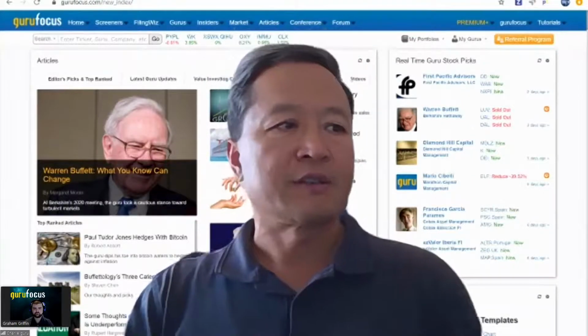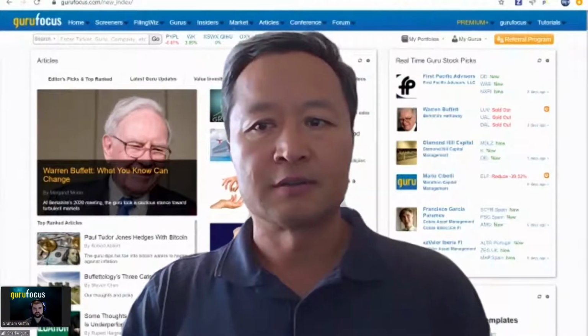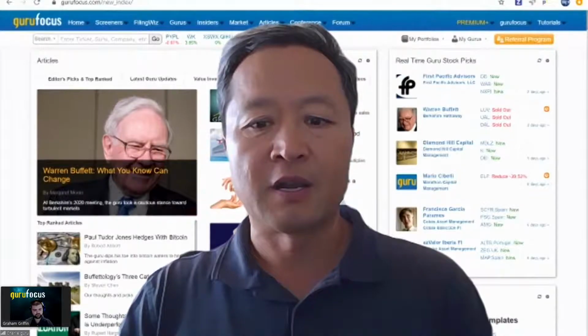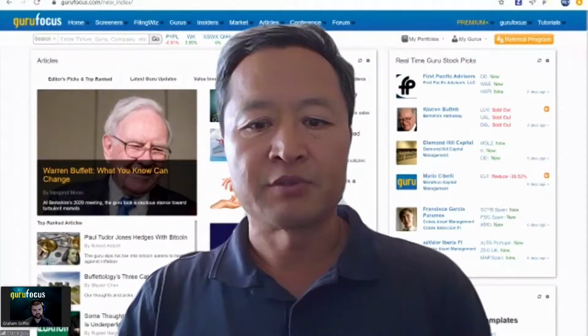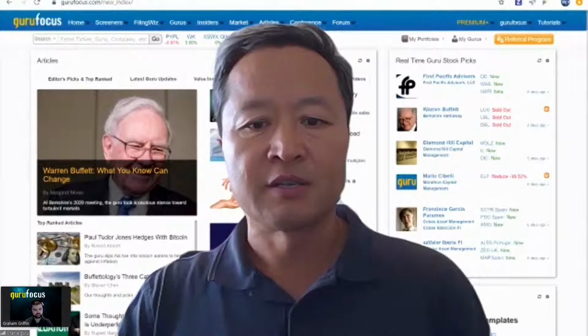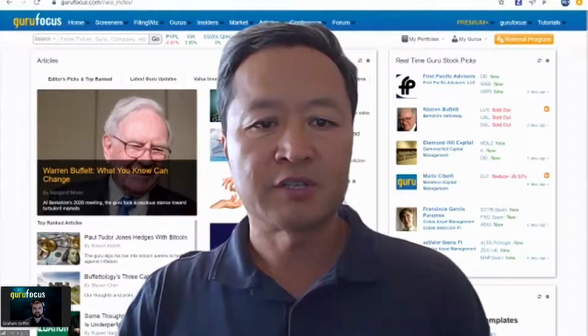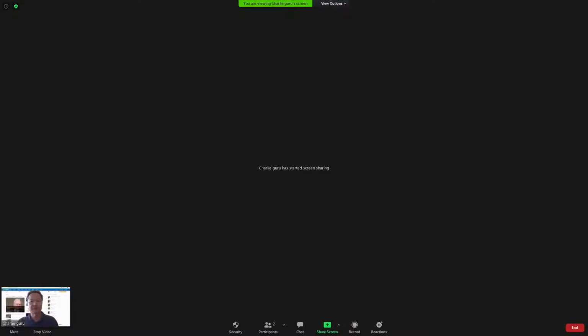The first thing today I want to share is the GF value line we have developed lately. I'm sure many of you have seen it, but I want to share more about it. Let me switch my screen to sharing screens now.